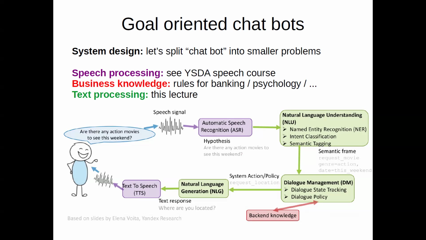So what do you think? How can we process this phrase? Are there any action movies this weekend? How should we use this information to provide an answer that the user is actually expecting to hear? Yes.